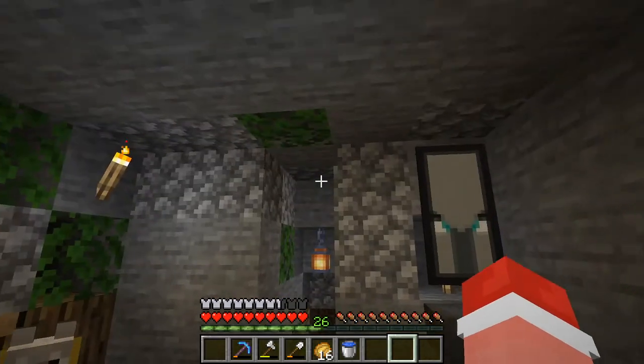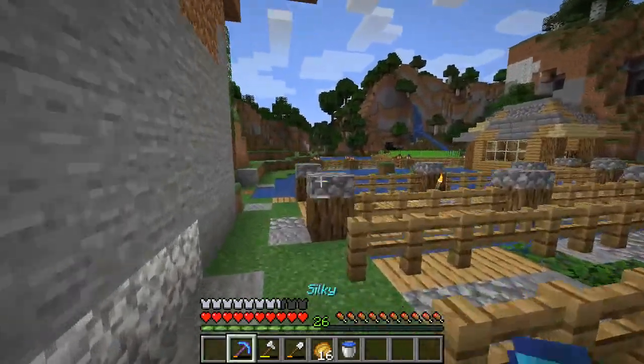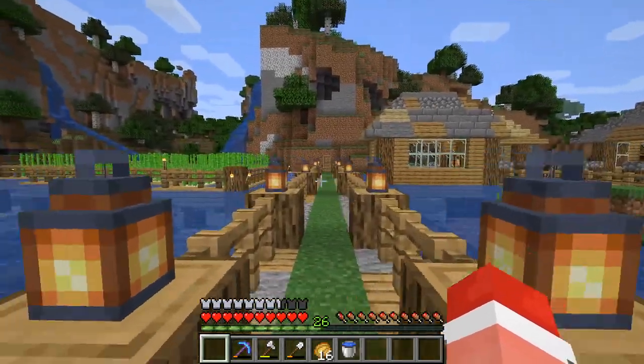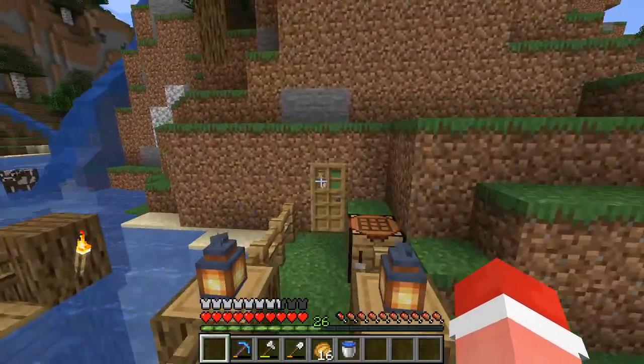But I'm going to put this in here right now, and I'm going to show you what I did, because I built a little bridge, as you can see, because we're kind of going for a bridge type of theme, I guess. I don't know. It's going to have one to the villager thing. So, it's a pretty nice bridge. You go over, and you are greeted at the villager thing.